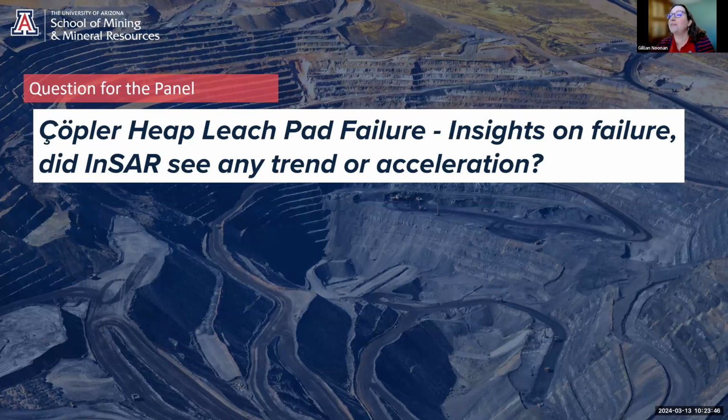That's right. Just to complement what John and Giacomo said, it is important to mention that there was also some snowfall in the weeks preceding the collapse. Of course, areas where there was snow accumulation are most likely not useful to provide displacement data in the very last part of the failure, but most likely this was covering just a small section of the heap leach. And as John said, there is a very good Sentinel dataset from multiple parallel tracks with different angles, different lines of sight, so near range and far range.